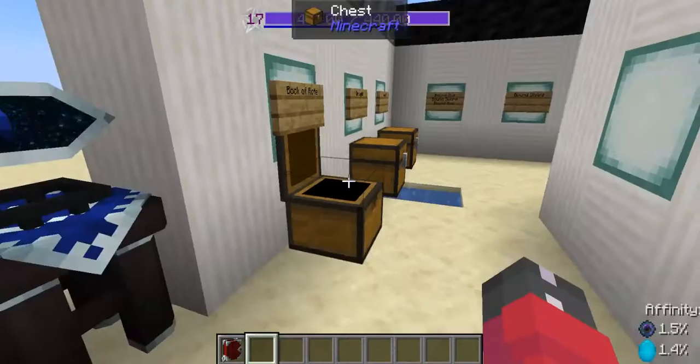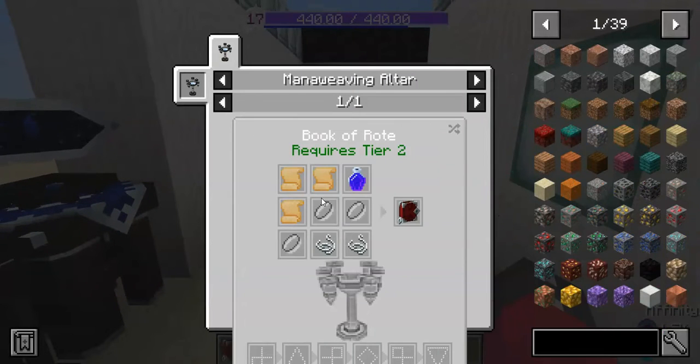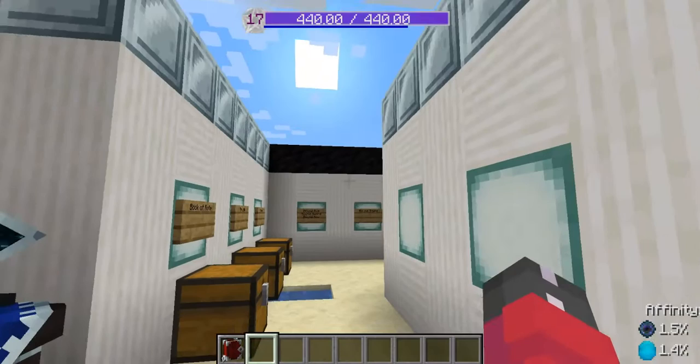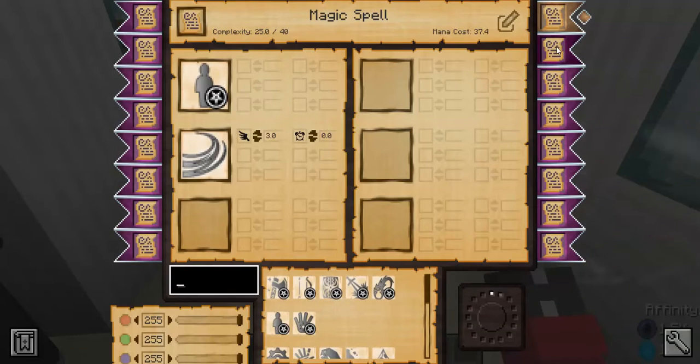And thinking of things becoming rote, here is the Book of Rote. So this is the recipe for it. You have a bunch of vellum, some mundane rings, some string, and some Arcanist ink combined in a mana weaving altar with these symbols. And then you get this thing called the Book of Rote. When you hold Control and right click by default, you can see it opens up this massive spell list here.